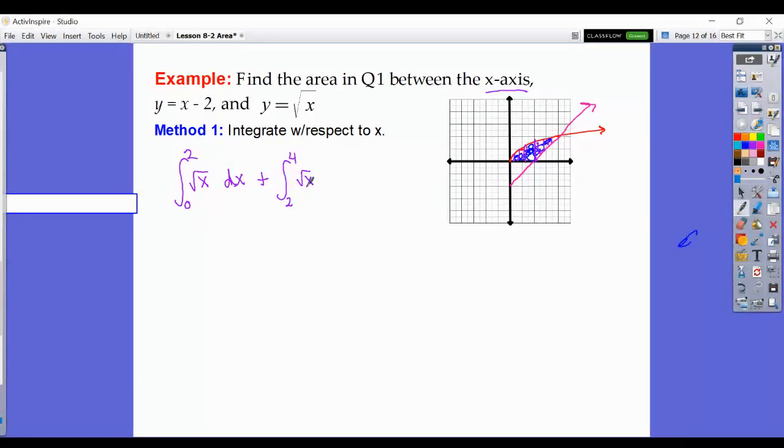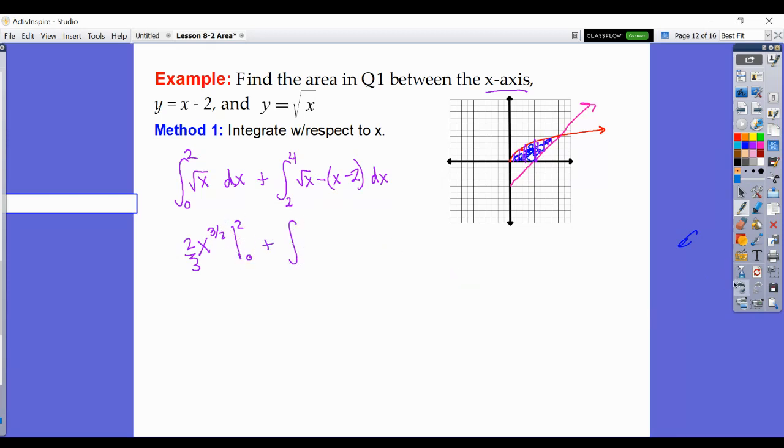And we have the square root of x on top minus the line, which make sure you put parentheses around x minus 2 so you don't mess up your negative signs. Don't forget your dx. And then we've got the proper notation here, and we're going to go ahead and evaluate those integrals. If you want to try it on your own, pause the video and come back and see if you get it right. You can fast forward a little bit. All right, so the antiderivative of square root of x, I think about that as x to the 1/2. So the antiderivative, we would need to have 2/3 x to the 3/2 evaluated from 2 to 0.